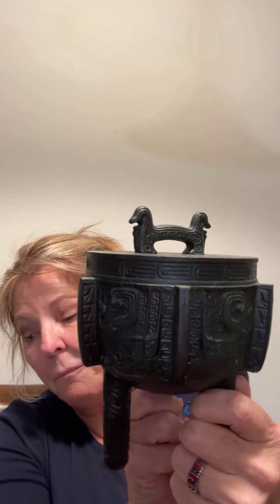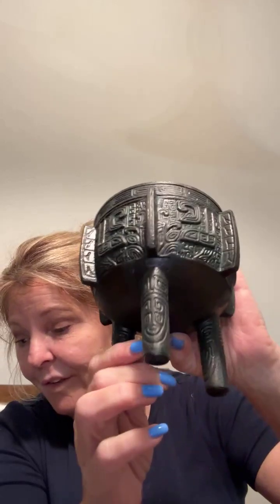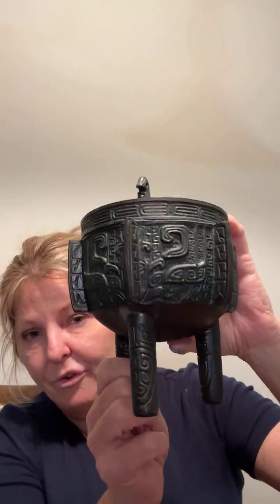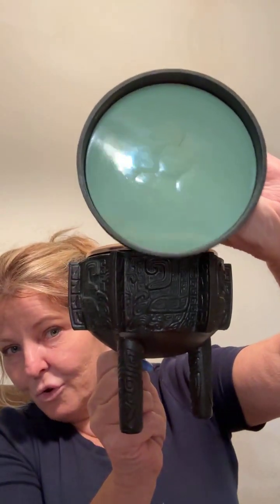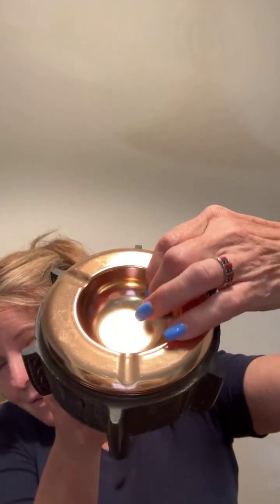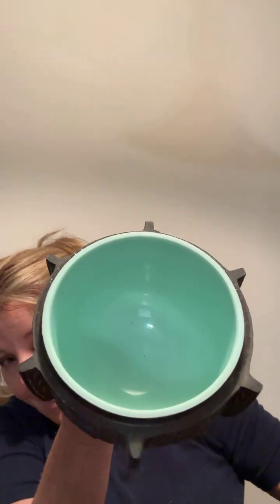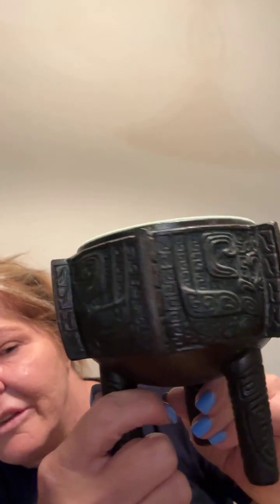Okay. So, the thing that I want to show you, I'll show you this ashtray first. This is a mid-century James Mont style piece. It says on the bottom it was made in Taiwan, so I don't think it's an original. But this is an ashtray, and it is 7 inches tall. There's a lid with this green in it. That is the ashtray, but you can take the ashtray out. I don't know, maybe use it for food. But it's pretty deep, and it's got these really cool Asian markings on it.